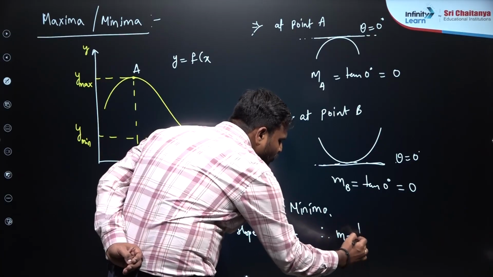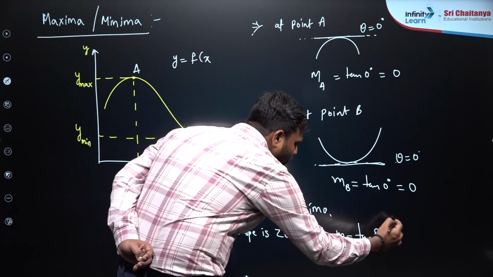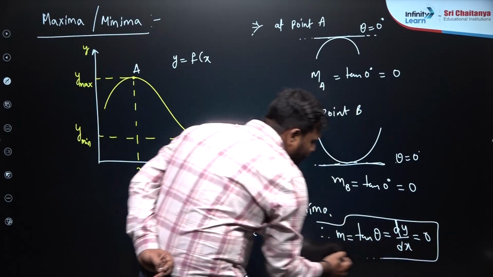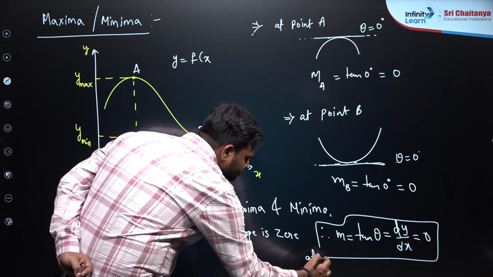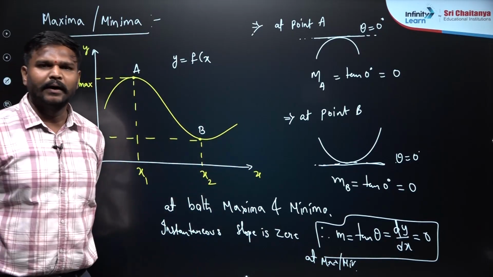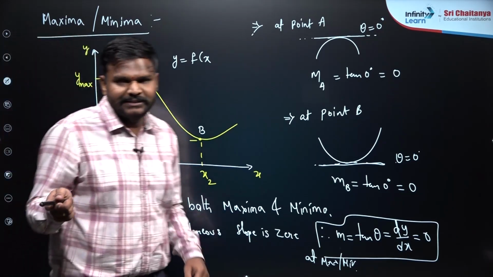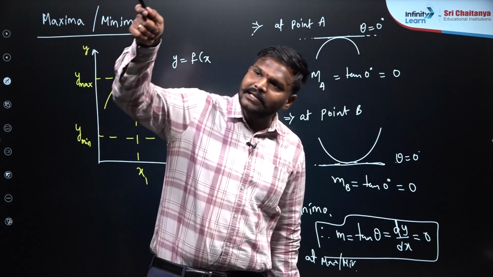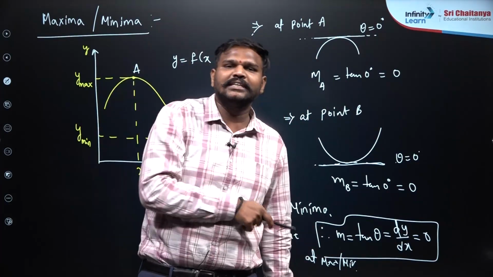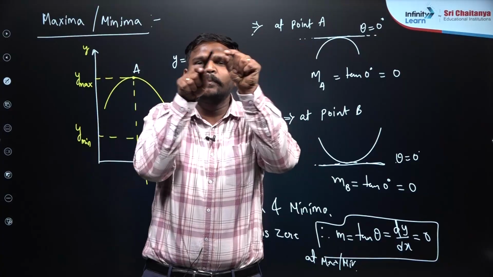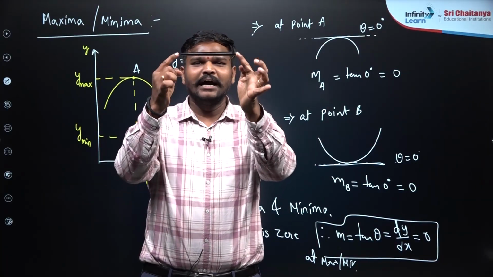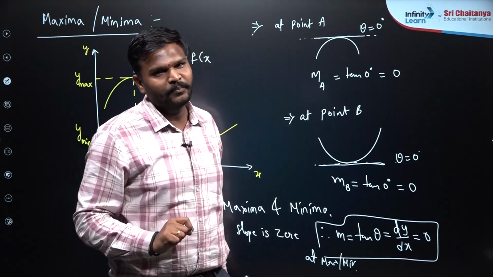What do you mean by that? What is instantaneous slope? Tan theta you can say, or you can also say dy by dx, which is nothing but derivative. At maxima, till that point it will increase, and then it decreases, it changes its direction. So whenever the graph is changing its direction, the instantaneous slope is going to become 0, because if you draw a tangent it will be horizontal, and for a horizontal line the slope is 0, right?